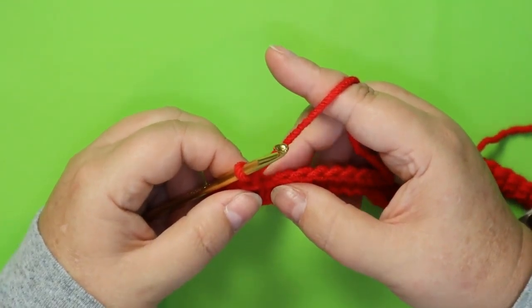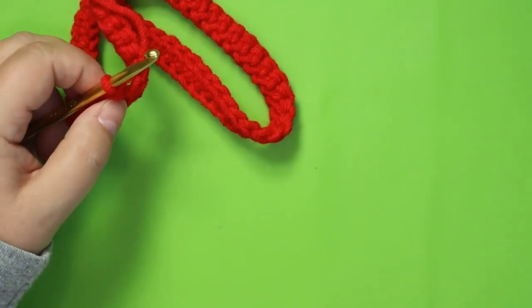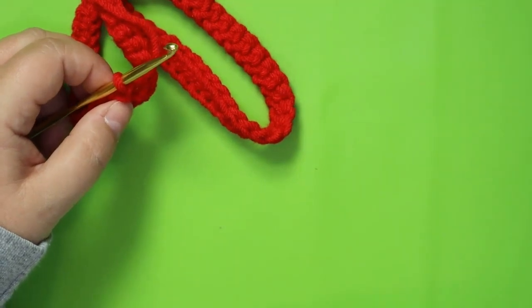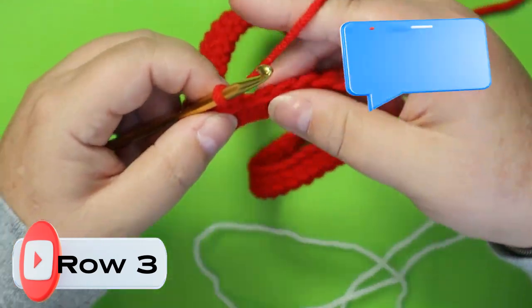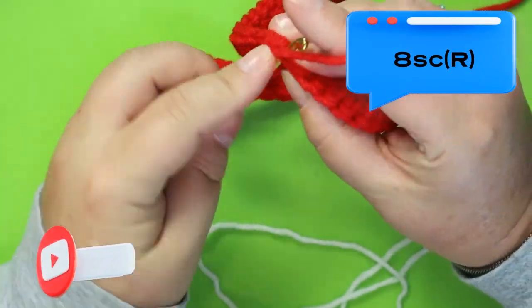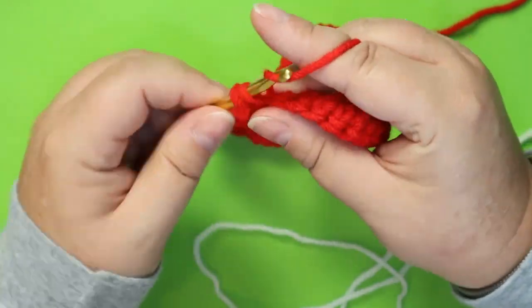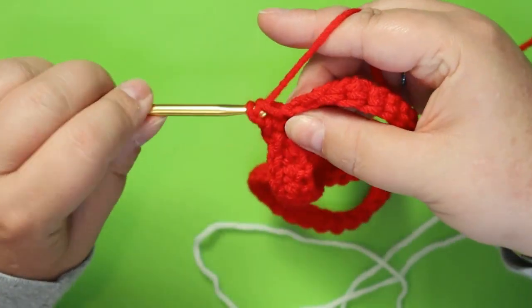So we're going to incorporate some white in this. So let me just get untangled with my colors. I still got my peach going on. Let's move that. My white. So first I want you to do 8 single crochets. Your first stitch is going to be, whoops, in this chain one space. 8 single crochets in the red.